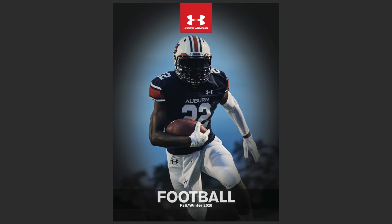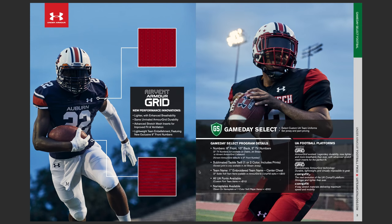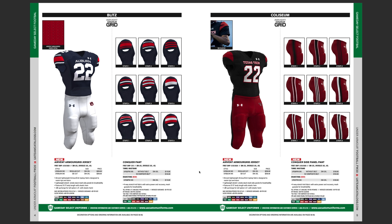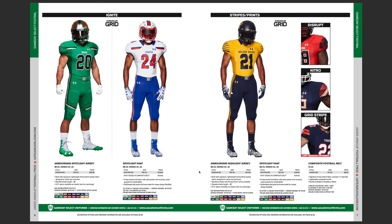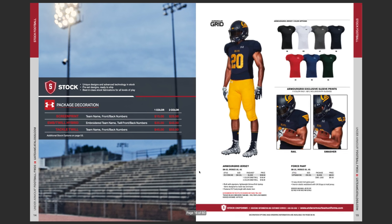Under Armour did a different format, so I'm going to have to zoom in here. This is their full fall catalog, so we're going to switch through and look at some of the football highlights. This is going to be their custom jerseys — if you're a UA school, you can look forward to what may come out for your team uniform. You've got the Ignite, stripes, prints — all the different custom stuff that Under Armour offers. I've always loved Under Armour compression. Here's some of their stock jerseys — it's going to be a great fit, so you guys at UA schools are definitely going to be lucky.